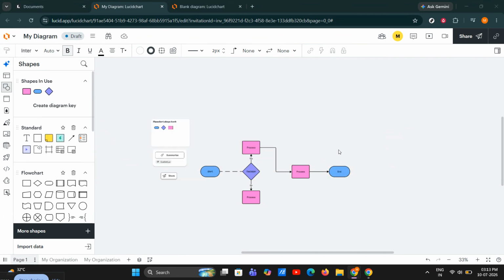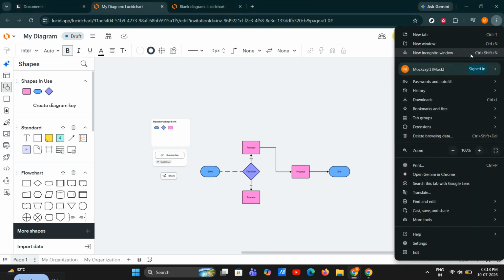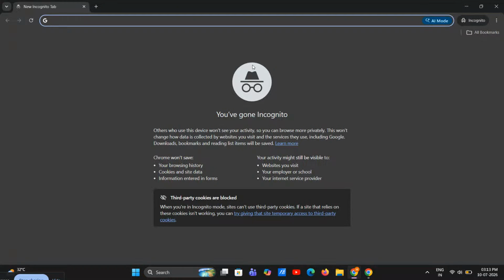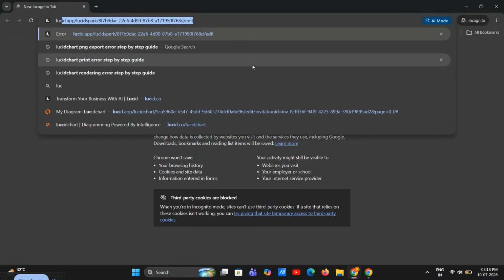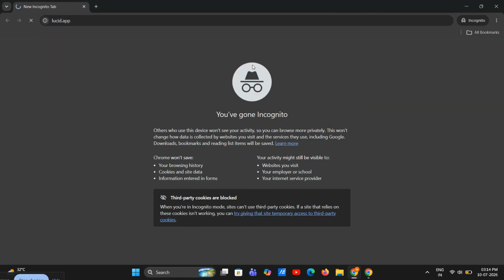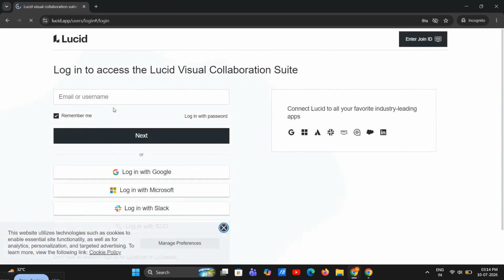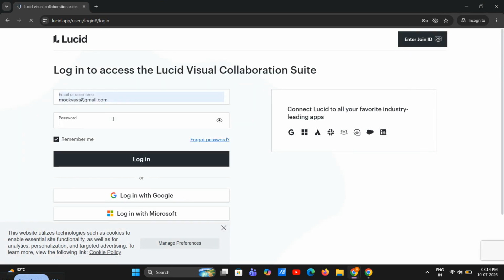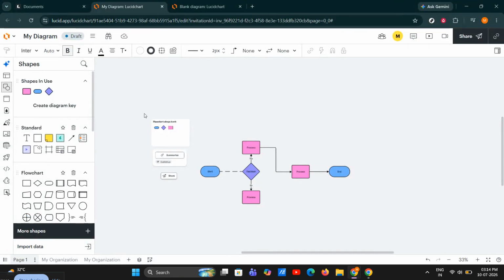Let's get into it. First, try exporting the file in an incognito or private window. This is one of the easiest ways to rule out browser extensions, cache data, or cookie conflicts that can interfere with Lucidchart exports. Open a private browsing session, sign in to Lucidchart again, and try exporting the PDF one more time. If it works in private mode, then the issue is probably related to your normal browser session rather than the document itself.